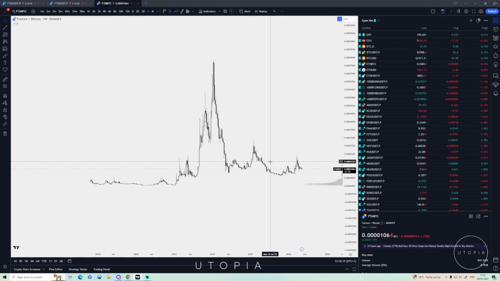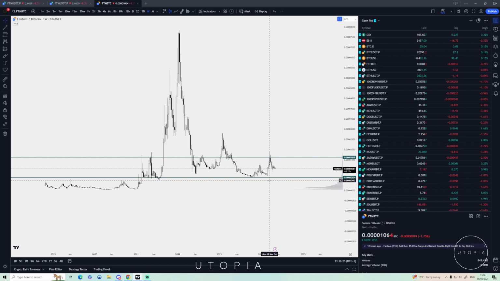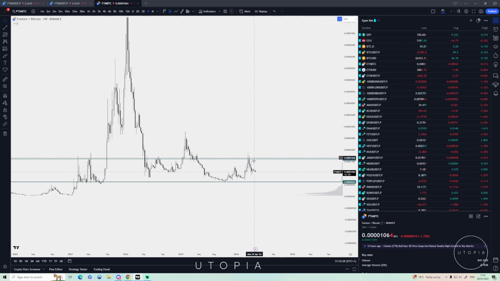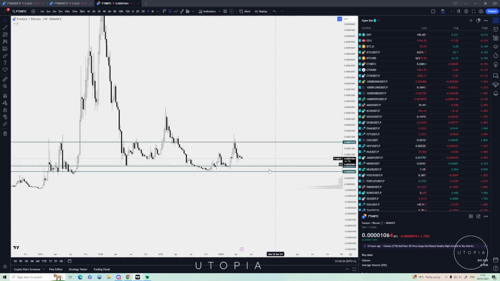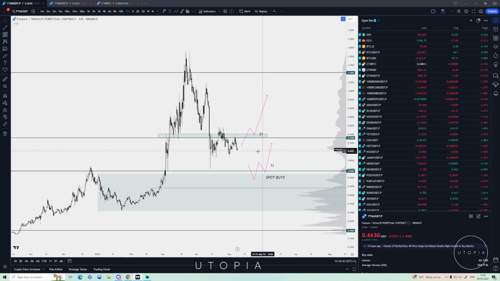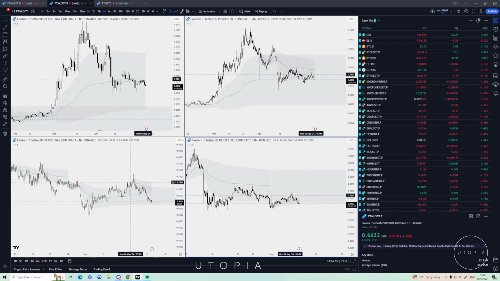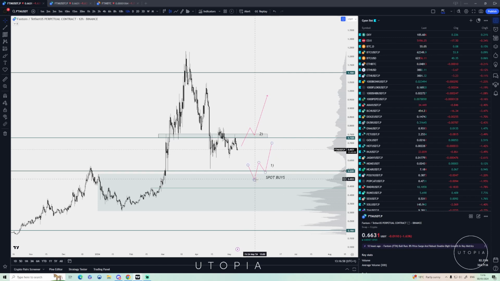Finally, we look at the FTM Bitcoin chart. Just ranging, really. No real significance in this chart. Maybe look for a reversal anywhere towards that region. Probably syncs up with our lower plan 1 right here. Looks best to sync it up towards this region here on the FTM Bitcoin chart. Of course, if the market moves up, we can look at taking option 2, but for now, my main plan would be to wait for option 1 and 0.53.